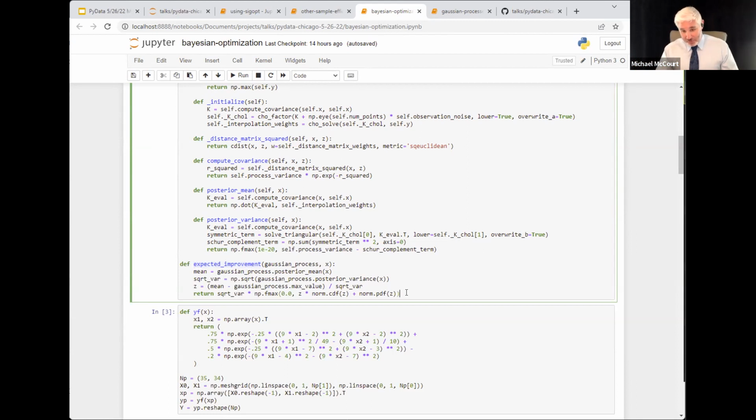Whereas expected improvement is literally just right here. That's it. That's the whole thing. Super duper tiny. I take the posterior of my Gaussian process, the posterior mean, I take the posterior variance, I compute a little extra, just a z-score, sort of, because of course we're talking about normal random variables here. Take a z-score. And then this is it. That's the whole thing. It's so easy. And that's why people love it. It's just so easy to look at. It's so easy to debug.